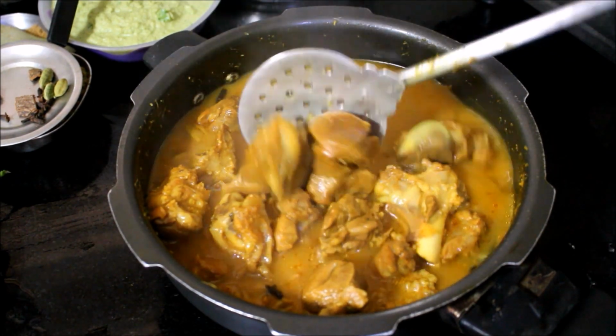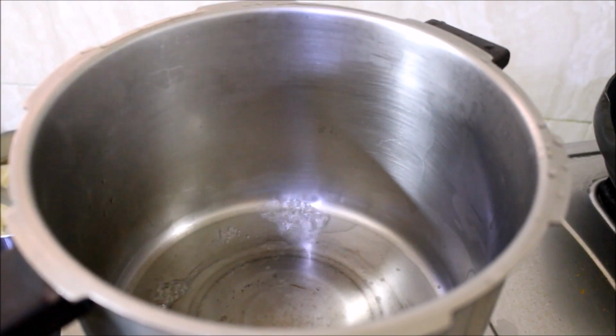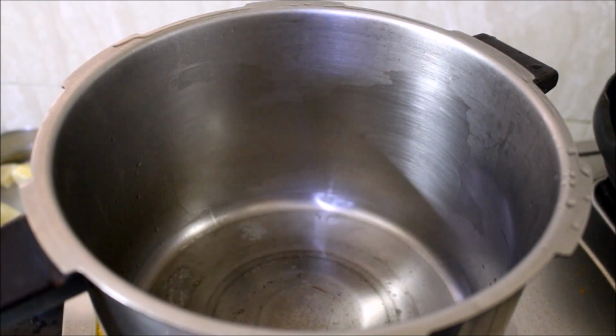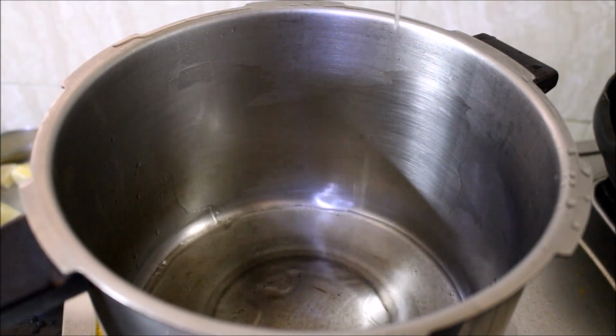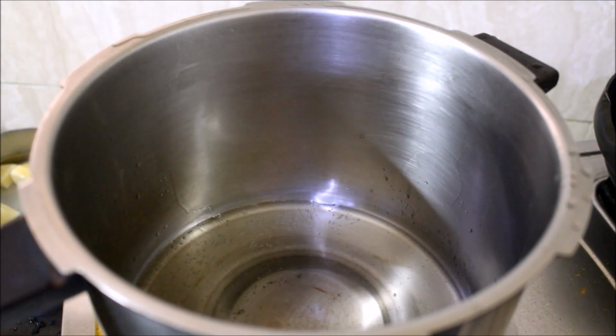Now the meat has cooked. Now we'll prepare the curry. I'll start preparing the meat curry. I've placed a heavy bottom pressure cooker. You can use a pressure pan or a heavy bottom pot. We have placed it on medium flame.